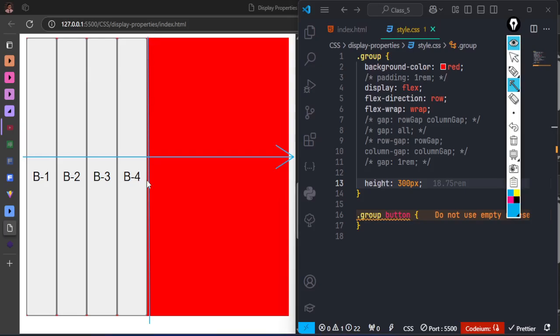When you are dealing with row, which is what we have right now, anytime we use justify, they are facing left and right. So justify will just be working on left and right, while align will be working on the top and bottom.